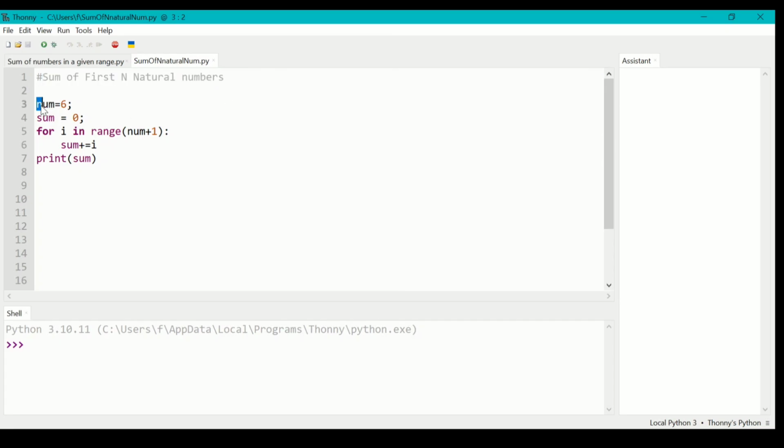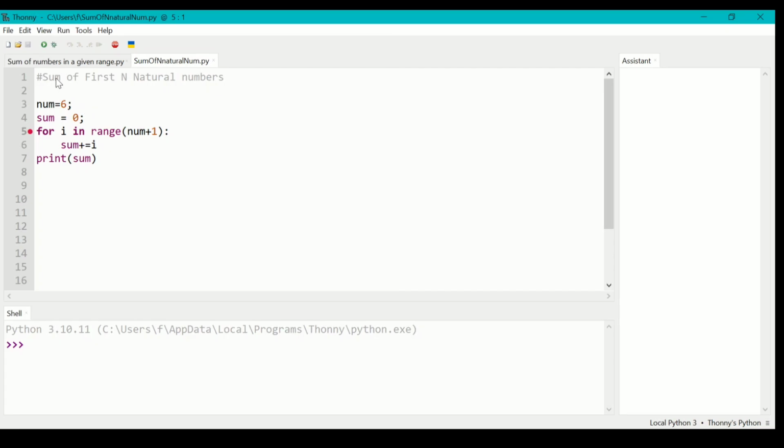So to understand this code better, I'm going to debug it at the for loop area. Upon debugging this, we will understand how the for loop is working and making the sum of all these numbers in a sequence.